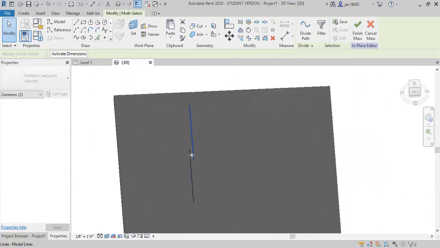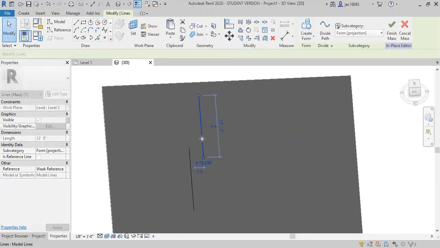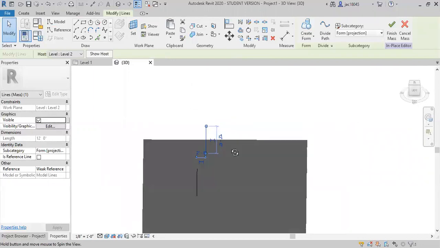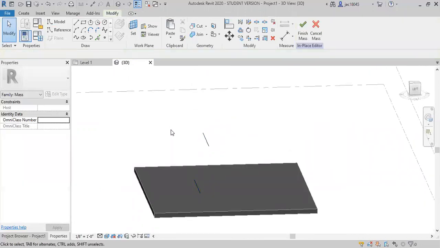And now, in order to offset our wall, we're going to click on this line again and move it a little bit to the side. And then down here in the dimension box, you can write in how much of an offset you want the top of the wall to be compared to the bottom of the wall. So for this example, let's just say we want the top of the wall to be offset 2 feet. So it's 2 feet to the side of the bottom of our wall.